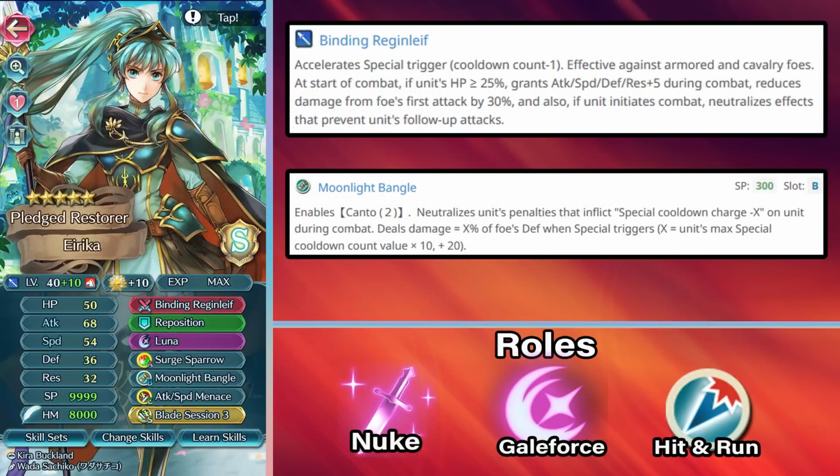The winner of Choose Your Legends 5 has definitely proven to be Brave Erica. Brave Erica is just a complete powerhouse of a unit. She has everything you want for an offensive cavalry unit, from offensive no follow-up, massive true damage, armor and cavalry effectiveness, anti-guard, damage reduction, and even Canto 2.